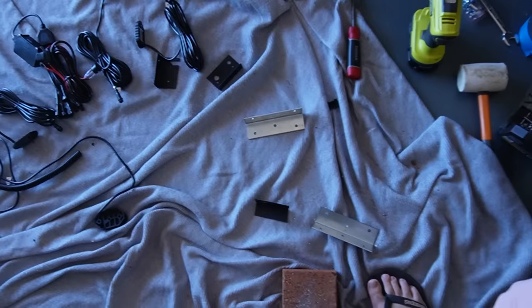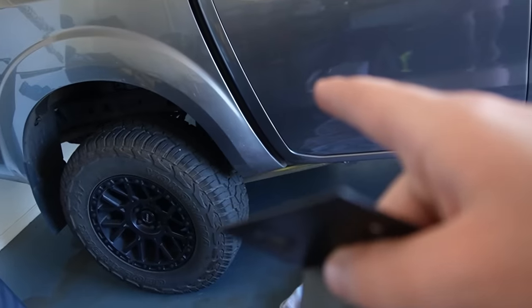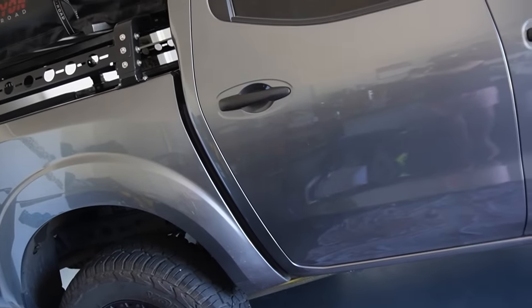Anyway, so we'll just get straight into it. I think lesson learned yesterday was I should just do one at a time, so then I know what to do on the other side. Because if I had just done this one, I would have realized I messed up, and then fixed it before I went too far. So anyway, we'll make up these brackets for the ones in the middle, put the ones on the back, and then the rear one's already mounted. And then we just have to run the wires and then sort out the placement of the box under the hood and everything.